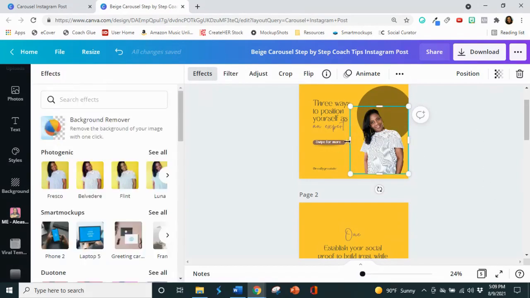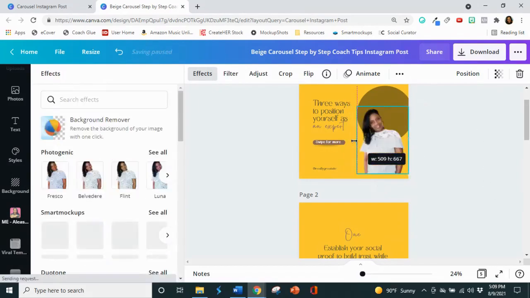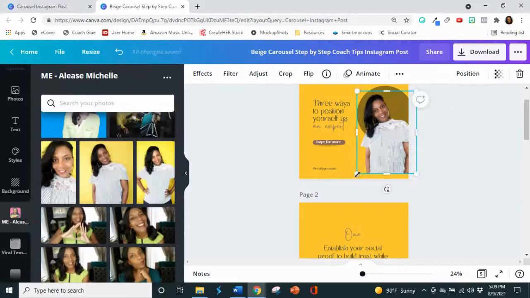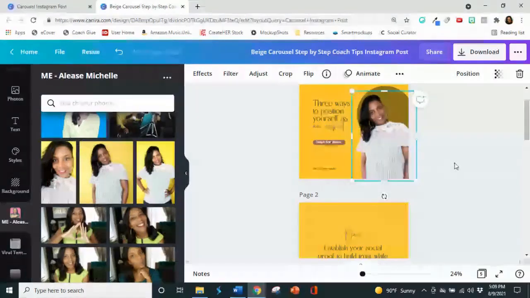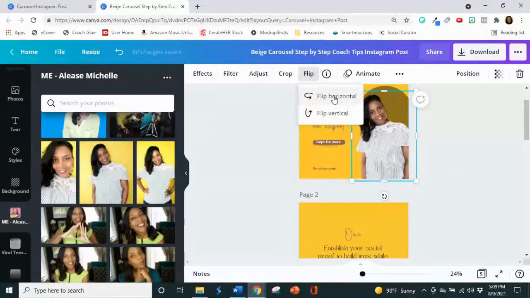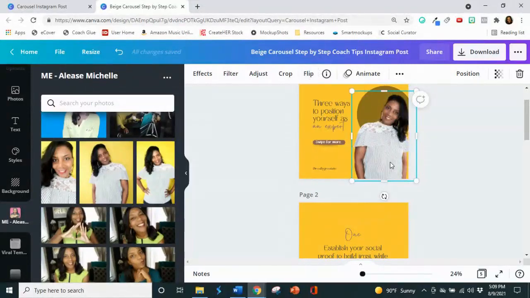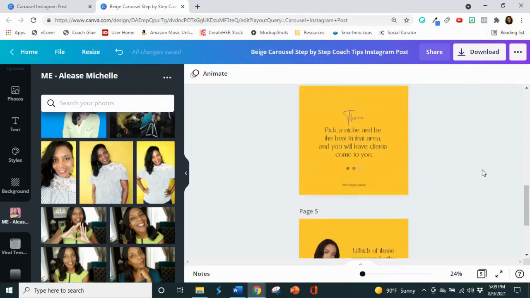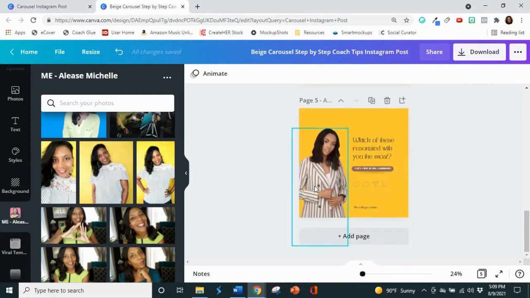I tend to like to size it a little bit, so I don't have so much negative space. Then I am going to enlarge myself. I might flip myself and see if I like it better. Flip the other way. I think I like it the other way. So let's go with it like there. And I am going to change this picture.